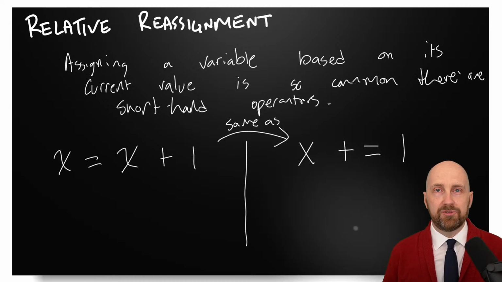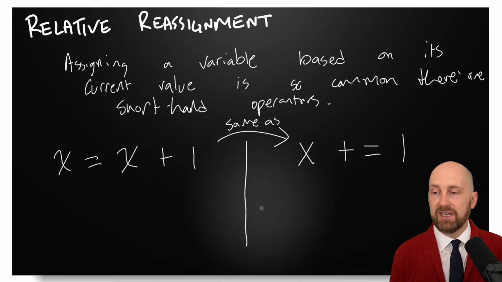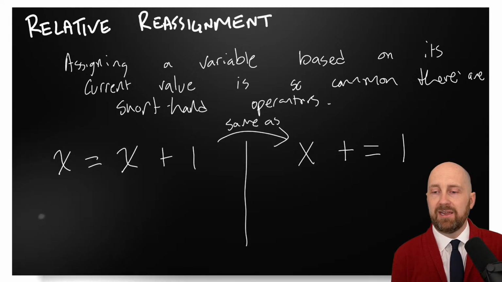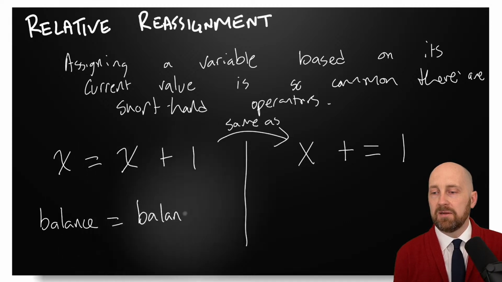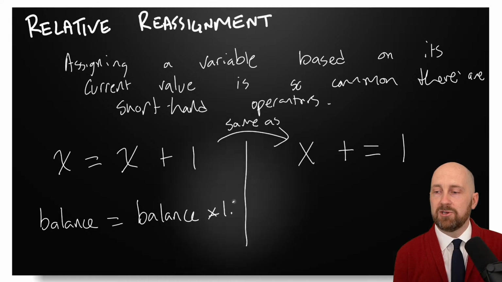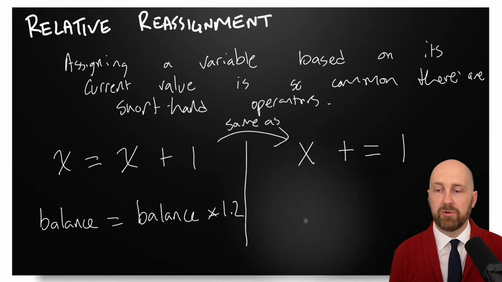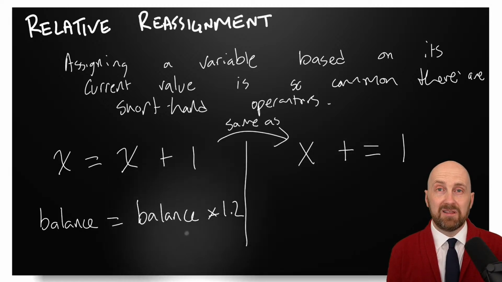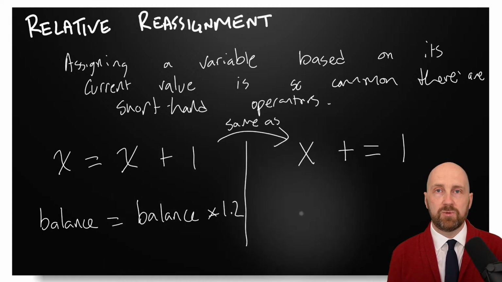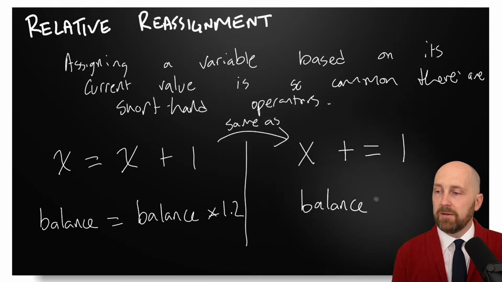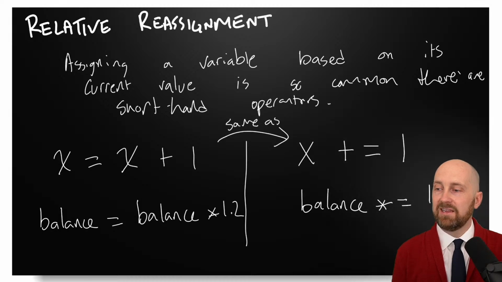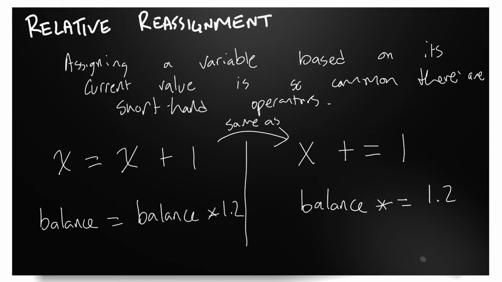Well, when we start using variable names that are a little bit longer, so let's imagine, you can do this with strings and concatenation as well. But let's imagine we had something like a balance variable. So balance is assigned balance times 1.2, like a 20% increase in our balance is what we're reassigning the balance variable with. Well, as our variable names get longer, it does become a little bit more tedious to have to type them out multiple times in a line. And there are places where you might want to do this on multiple lines in a row. So here we would be able to say something like, balance multiply equal 1.2. And these two things have the same ramifications, right? So it's the exact same thing.